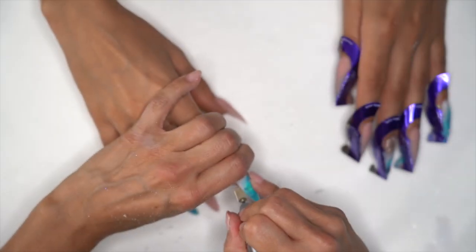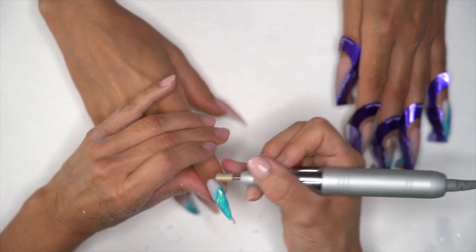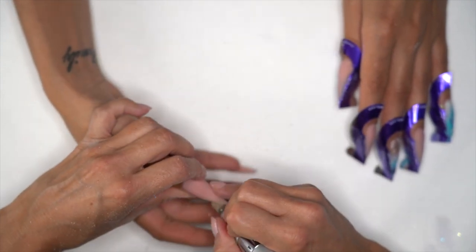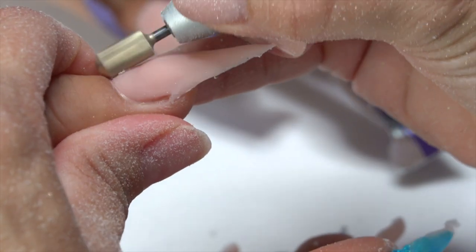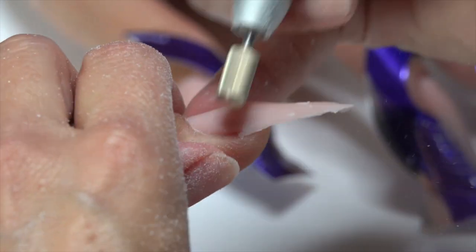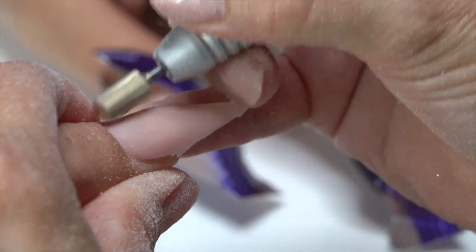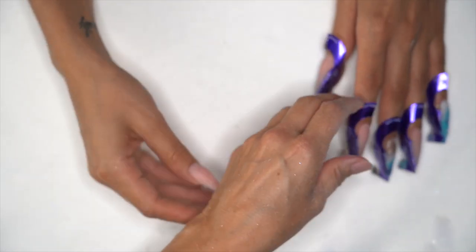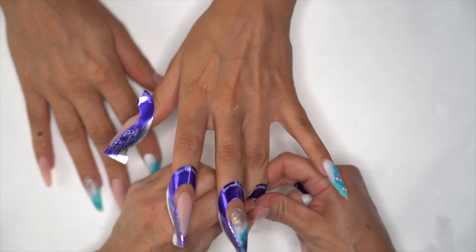Have multiple bits. So if I decide that my bit is toast, I'm not thinking like, oh, I have to get through this. I will just trash it and move on. I've broke a bit off in the e-file before, in the middle of the service. It's just nice to have backups of everything, because if you're in the middle of something, you have to keep going. You need to have the right tools. You're not like, oh, my electric file's broke, you're done. People used to ask me, what would happen if the power went out? I'd call it a day. We wouldn't finish. I learned how to do nails with a hand file, but it's been a very long time. Doesn't mean I want to.